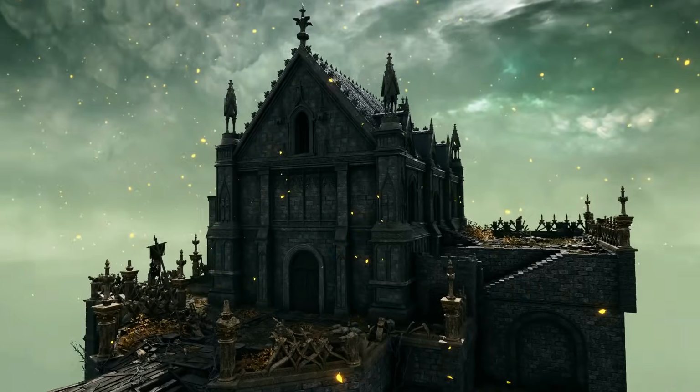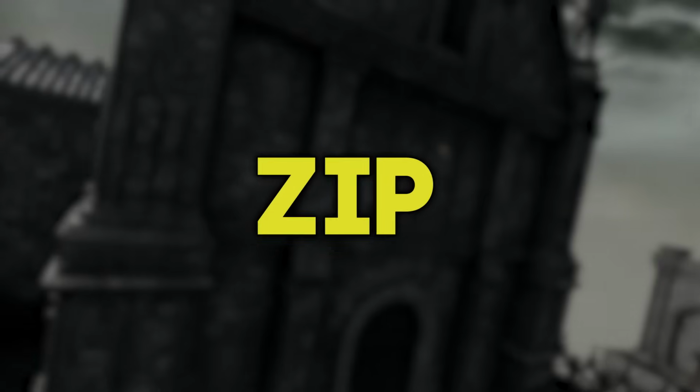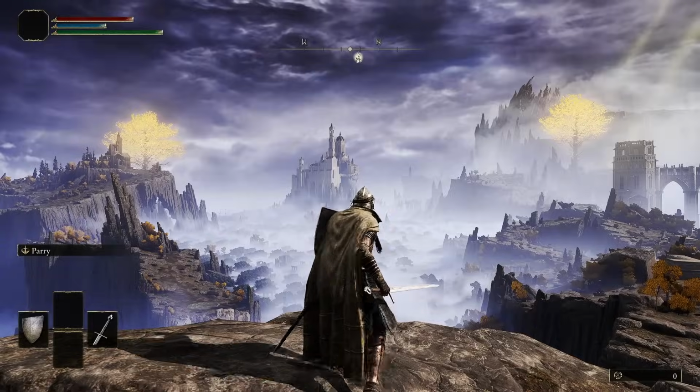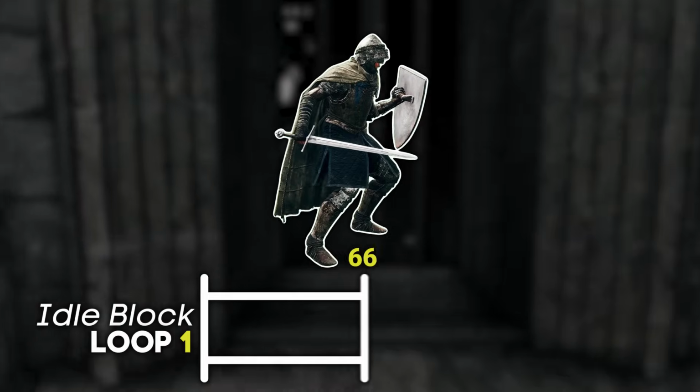The working theory is that overlapping the slow walk animation with the idle blocking animation can pass on specific values to a new block loop, which corrupts velocity calculations and results in extreme momentum applied to the character for exactly 1 frame. This makes it look like the player just teleports around. You can't just hold block forever, so the animation has to loop itself at some point.